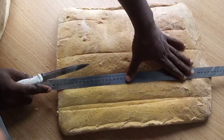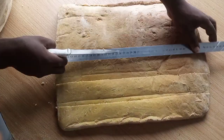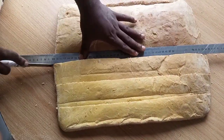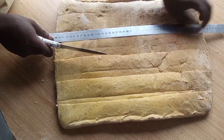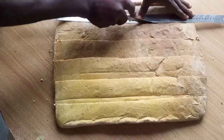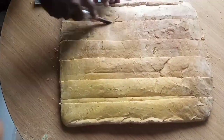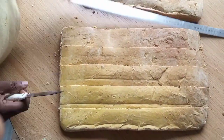Then you get a ruler — a straight ruler — and use the ruler to mark the bread. Mark it in the way you want to cut it, so that the portions don't end up bigger than each other. My own, I mark it into six portions. If you want to know the size of my pan, check the description box — I'll put it there, in case you want to do it like this.